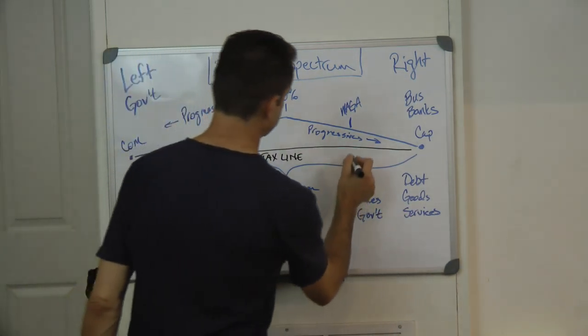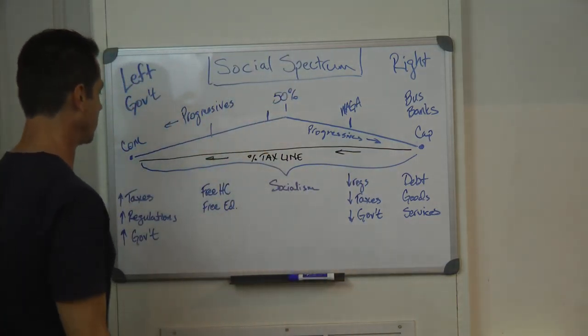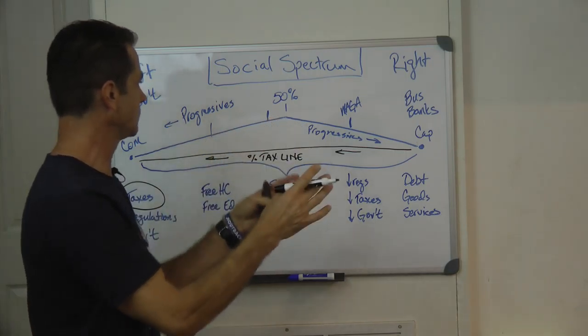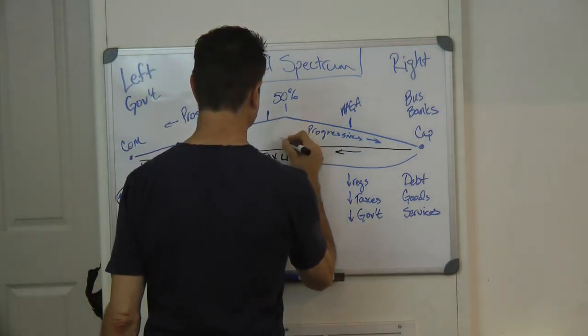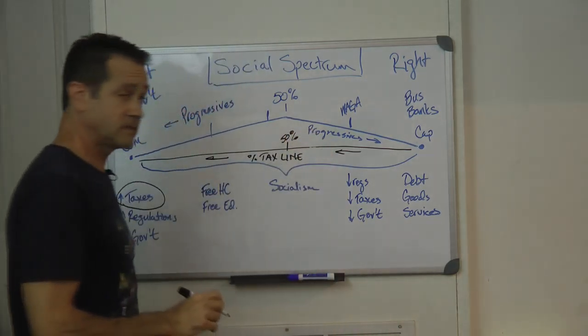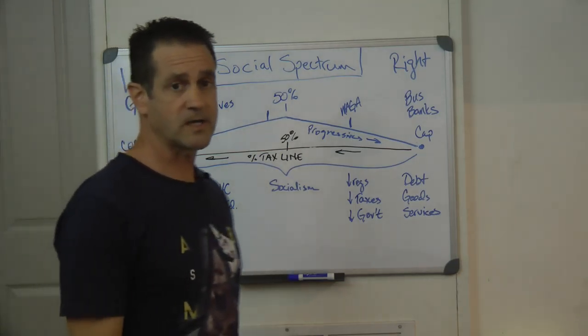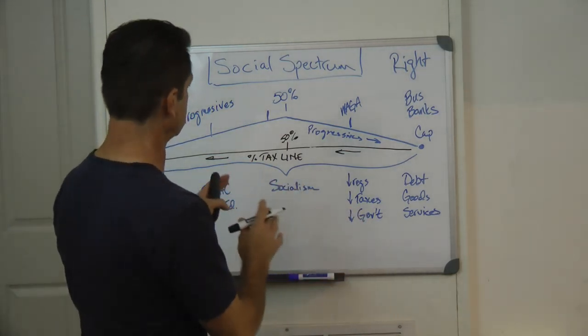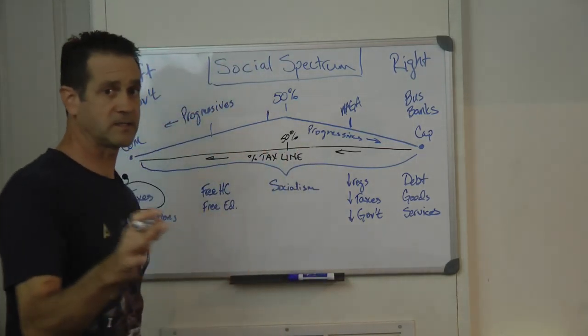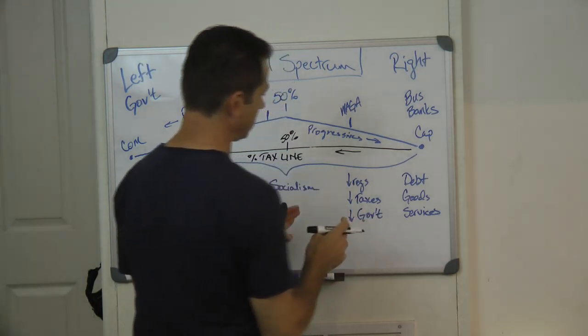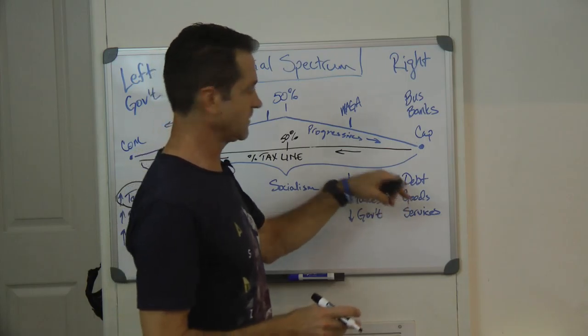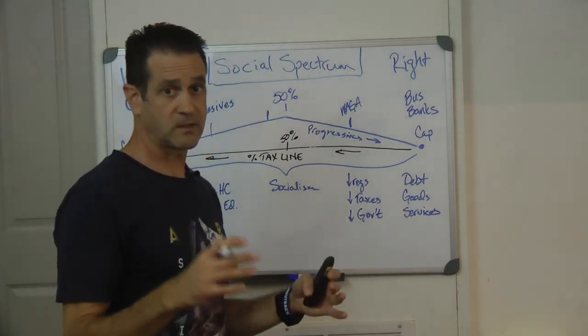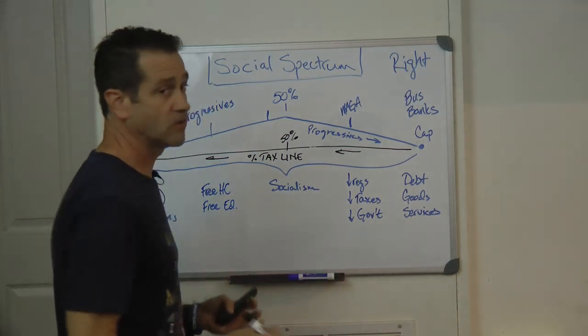The further we go this way, the higher the taxes get, right? Because this side is all about taxing the people to create the programs for those in need. So right here would be the 50% mark. And honestly, I think that's pretty much where we're at. This is the worst of the two worlds is to be right in the middle. You're being taxed at a high rate. Yet at the same time, you have to pay for goods and services. And if you get this smelly stuff called debt, you've got to deal with that too. You start to really get overwhelmed with how much money is coming out of your pocket. It really doesn't feel like there's much left over at the end of the month.